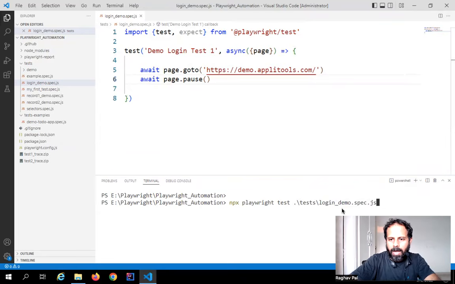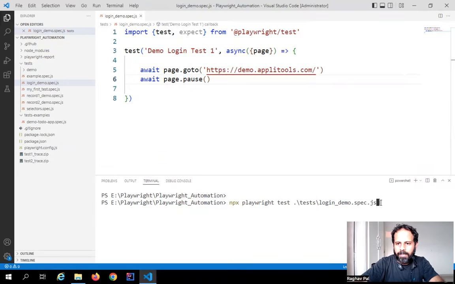And then I also want to run it in headed mode and only on a single browser. So I will say --project chromium. Now you can also set the browsers in the config file, but as of now we are just setting it from the command. So it will only run on the Chrome browser, and I am saying --headed so that we can see the execution on a physical browser.